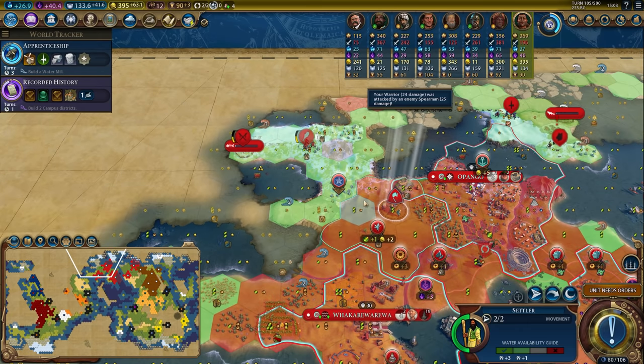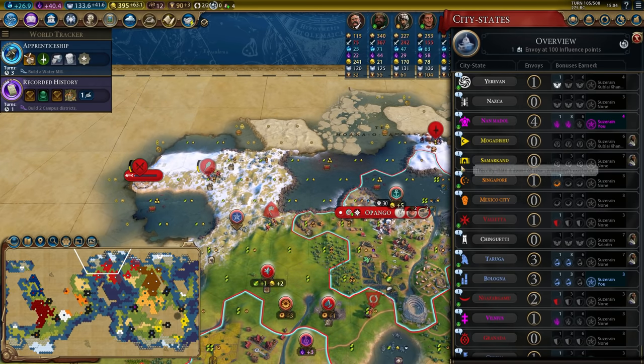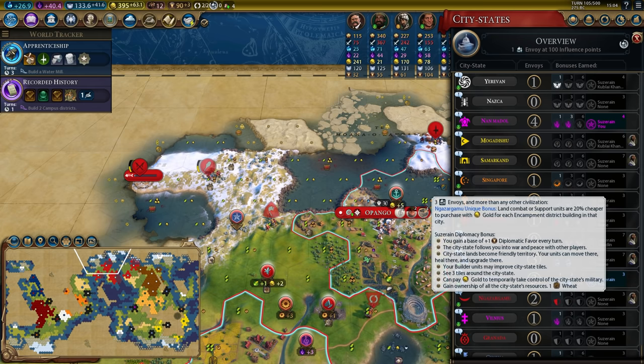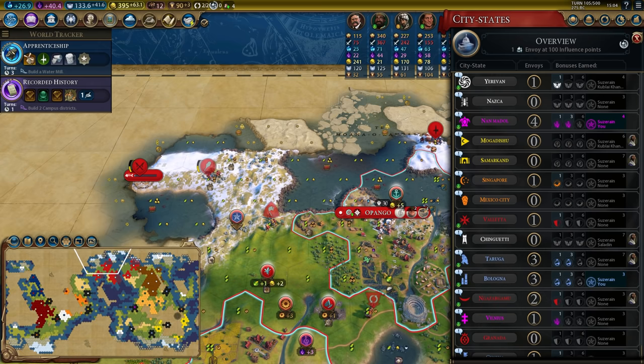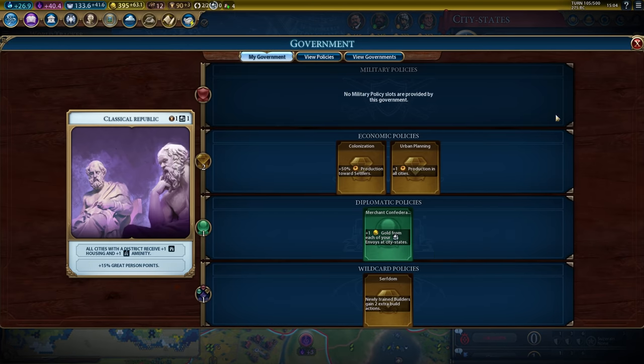I should totally look into city-state missions for sure. Let me go ahead and have a little gander here. A lot of people are looking for trade routes. Someone wants a trebuchet, great scientist. It's all a lot of trigger inspiration for mercenaries. So that's easy enough. Hang on, let me get out my trusty notepad so I can start doing these. Because remember, every single one of these missions is worth one gold per turn for me because I have the card plugged in, Merchant Confederation, that gives me plus one gold per envoy.